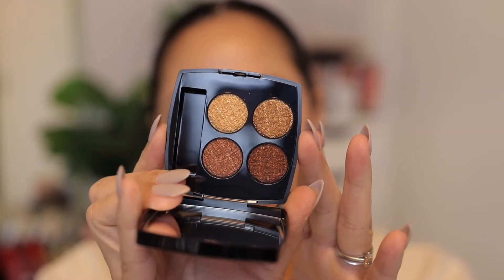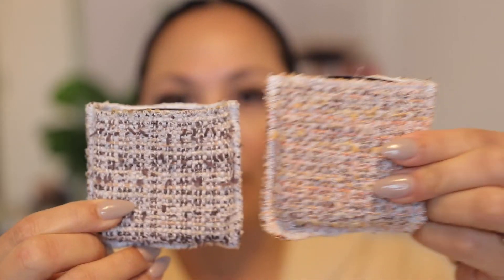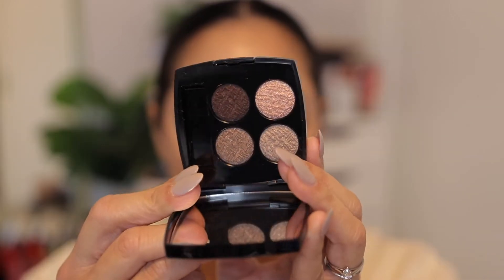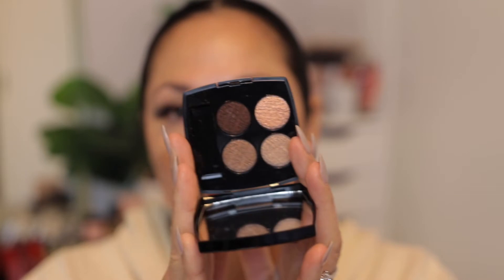This Couvre one is somewhat warm but not as warm as the other palette that was in the collection — it has more warm and neutral shades, which is why I picked it. I'm not going to use it today because today I'm doing a fall look with cool tone shadows. This is Tweed Brunette Rose — the tweed sleeve is noticeably cooler toned compared to the Couvre, which is more neutral. These are the shades I'm going to be working with today. I love these shades — some really beautiful cool tones, and that's what I've been gravitating toward lately.